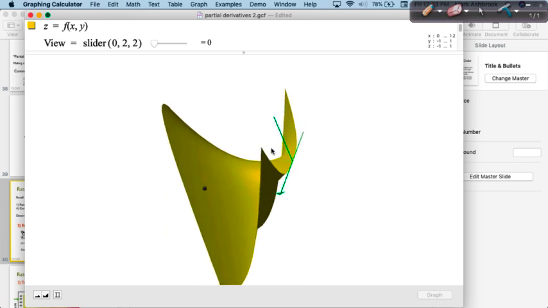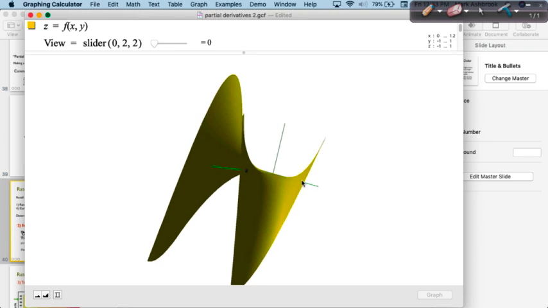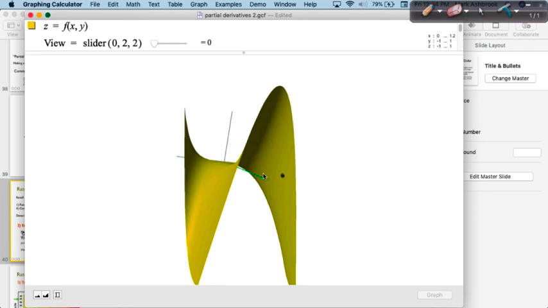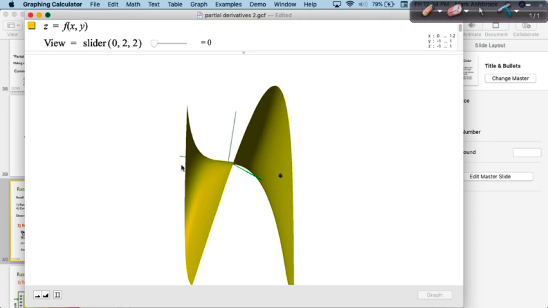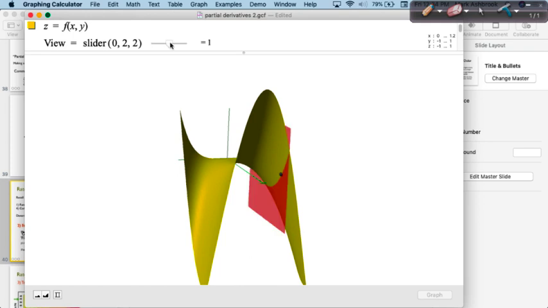There we go. See it? Okay, so that's 1 and 0.5. So by looking at the surface at that point, what can we say about the partial with respect to x? What's true about y? We're doing the partial with respect to x. What do we say about y? Hold it constant at 0.5, right? So that would be like looking at the plane y equals 0.5.